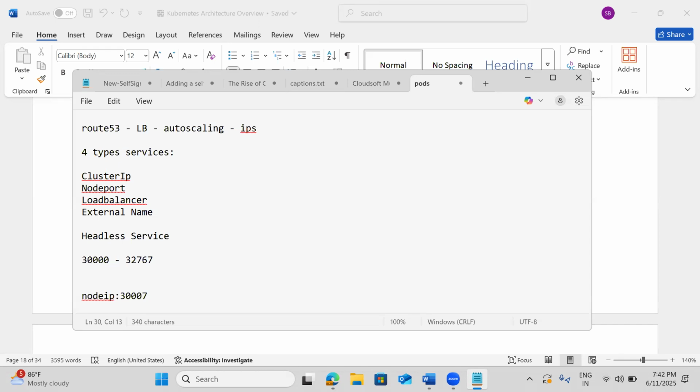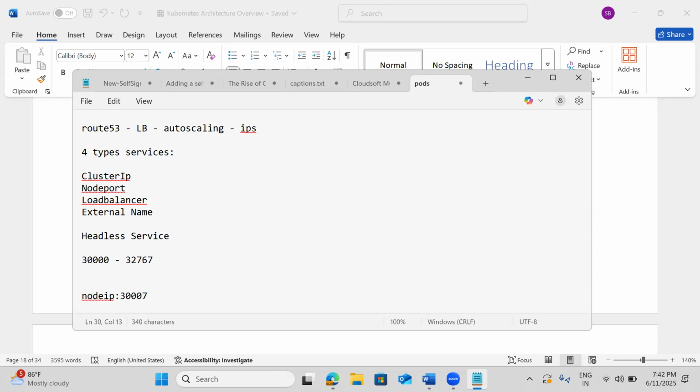So we need to provide it manually, as you mentioned it's dynamic, right? This is a service we are giving. The backend pod IPs may change, but service discovery is going to happen.